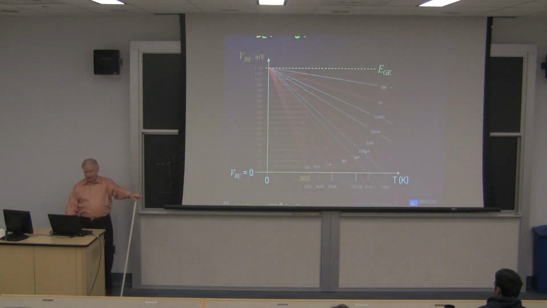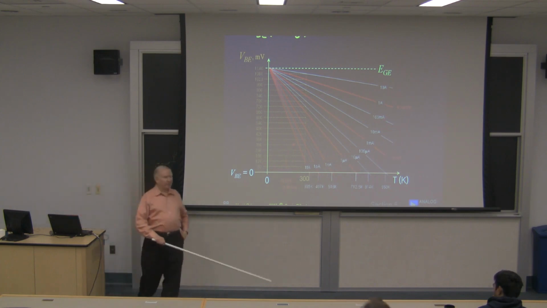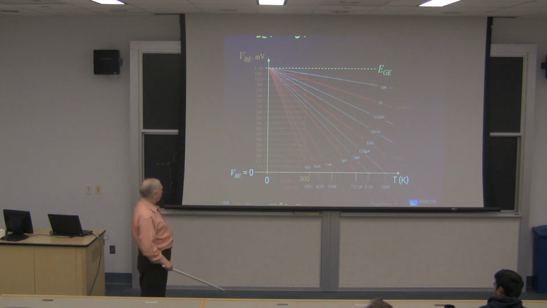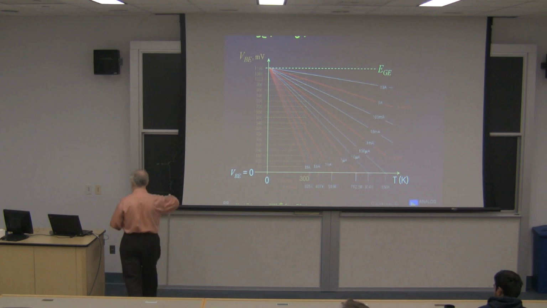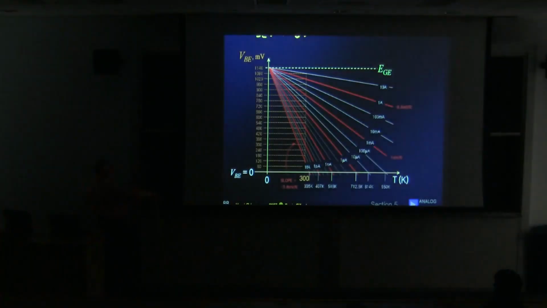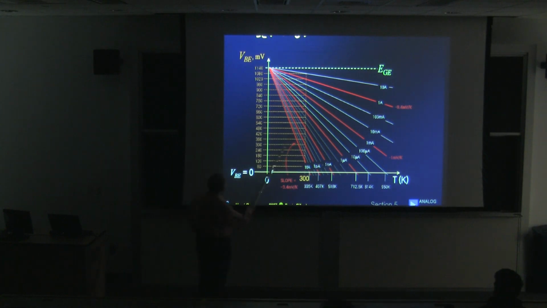Now this is just to remind you that when we talk about the slope of VBE versus temperature, it's by no means a constant like 1 millivolt per degree C or 2 or something. So here, these are all VBEs versus temperature. This line is at 1 femtoamp. We don't know what we're doing down there. At 1 picoamp we do work. You can see that as the current increases, the slope decreases. At moderate currents like a milliamp, it is pretty close to a millivolt per degree K, not the 2 millivolts per degree K that's often stated, by the way. And as we go up in current in this imaginary device, by the time we get to 1 amp, we're at a very low slope. And it raises the question, can you operate a junction device at such a high current density that the voltage is constant at the band gap voltage?